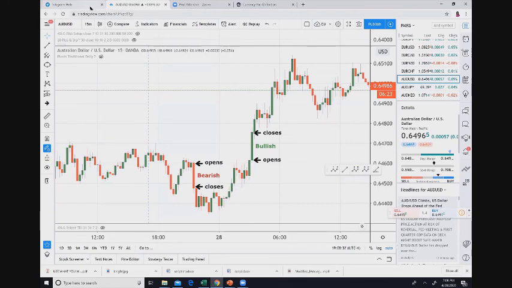So what we've gone over up until now is showing you how to type in the pair. So this is the currency pair, AUD USD, which is the Australian dollar against the US dollar, and we're on the 15-minute time frame. So what does that 15-minute time frame represent? So each of these are candles. We're looking at candlesticks. So from this open to this close, that's one candlestick. And because we're on the 15-minute time frame, each candle took 15 minutes to form.